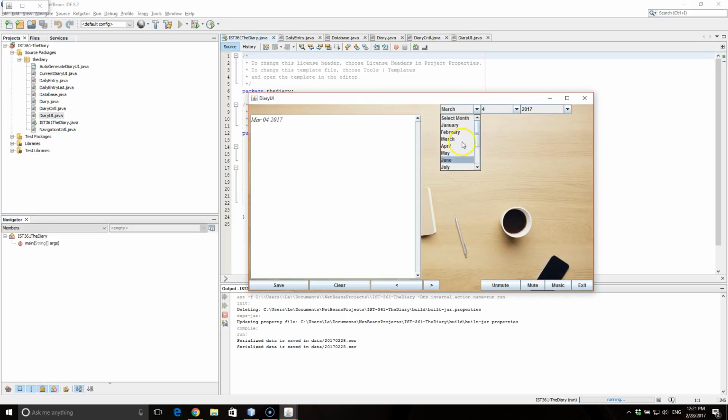Let's go, for example, to February. For this year it should only have 28 days, so that's only 28 days. And in January, that should be 31 days, so that's 31 days. And in April, that should be only 30 days, so that's 30 days. But if we go to a leap year, things change here. February should have 29 days. Yes, it's 29 days.